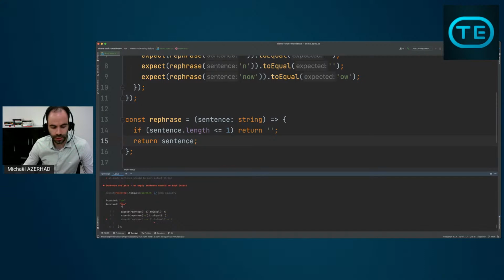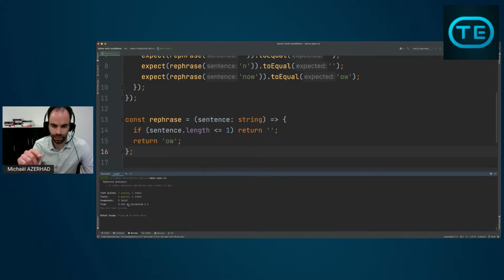Okay, and now you have the n. I don't want the n, so I want to erase it and do that. Up. Okay, it passes, and now people want to refactor. So they want to refactor. What will he do? He will do that.